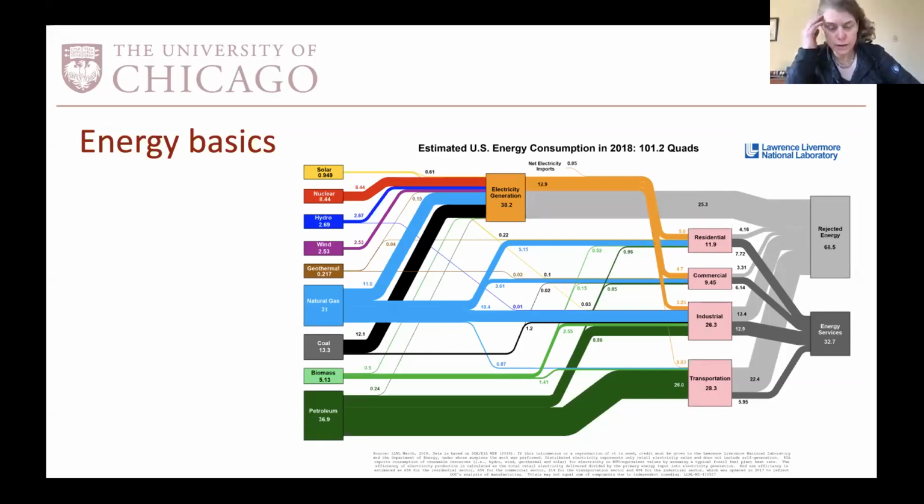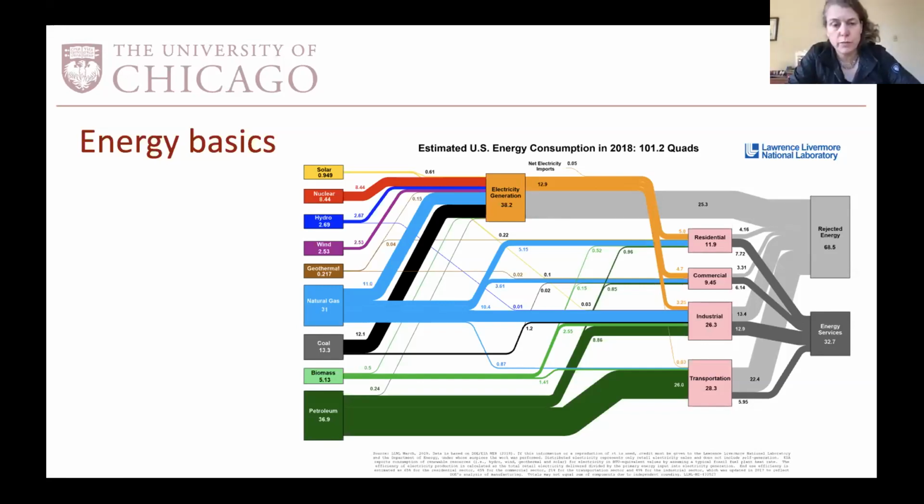But regardless, if you think of this as, we can see the proportion of different fuels that we use and the uses to which they go. So everything on the left side is what we call the primary energy sources, the primary fuels, and everything on the right side is their uses. So we can learn a lot just looking at this. This tells us something about the distribution, how much we use if you understand what those numbers mean, but also the distribution across sources and what we use it for.